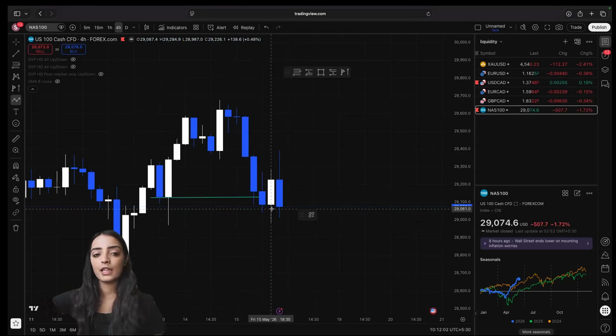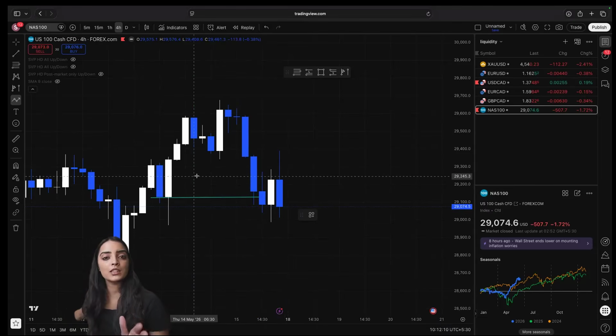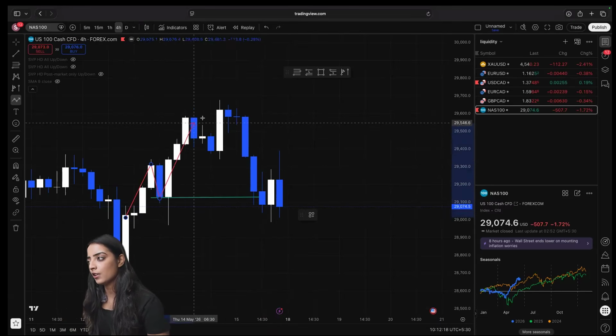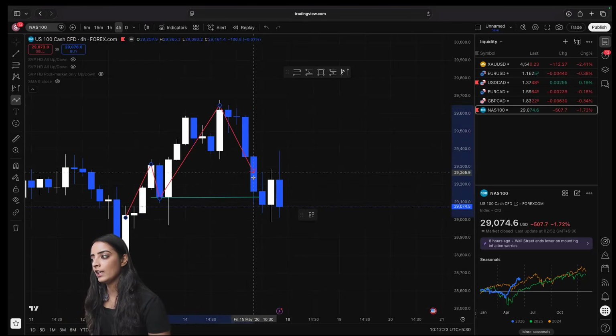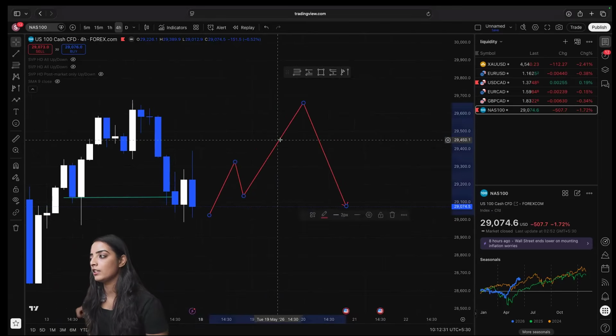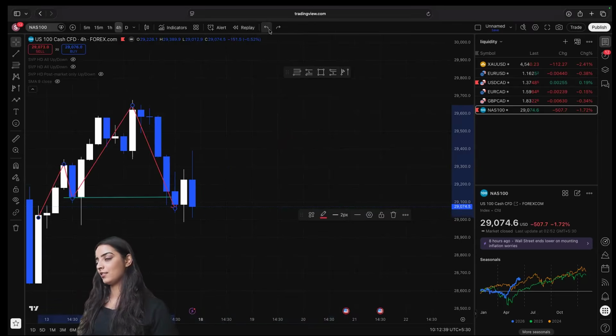Until now, we were just looking for the break, and the moment we got the break, we would be done with our analysis, right? That was when we were seeing minor breaks. Here we are going to see, did a QM cause this break? So candles were going up, a red candle came down, a green candle went up, and here there's a lot of price action, but it did go above this swing, and then it went and broke below this area. So this shows me that I have a major break and the direction is bearish. For example purposes, I was showing you the 4-hour chart, but we don't have to do this on the 4-hour chart. Okay.